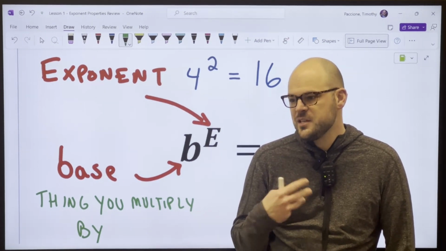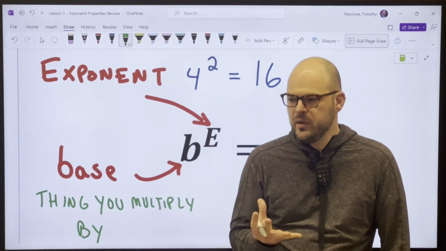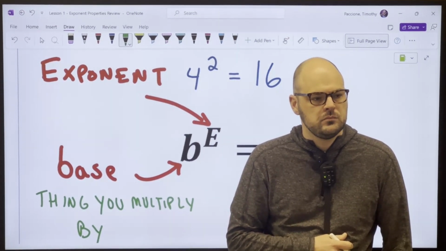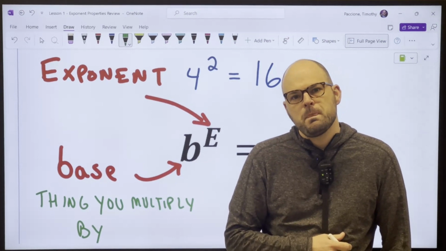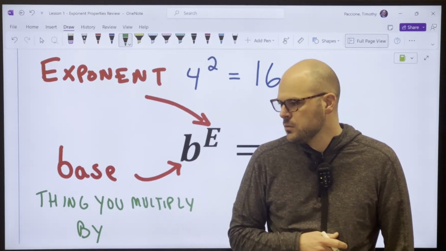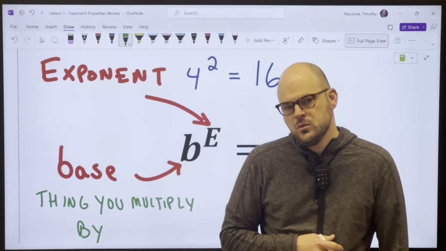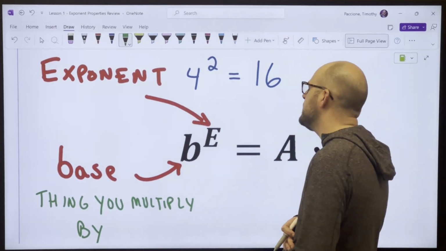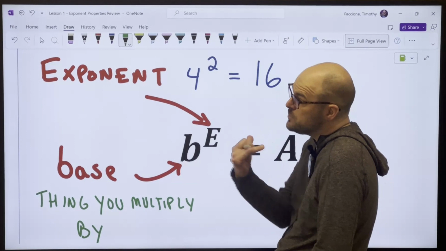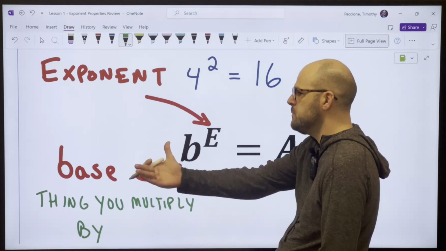I mean, yeah, but this is why it's tricky to define, right? We want a way to define this that nobody can get confused by. Yeah? The number of bases you're multiplying together. Okay. Let's keep going. The number of times you're multiplying the number by itself. Okay. I still would think maybe some students would multiply the base by itself 2 times, which would be 4 times 4 times 4.